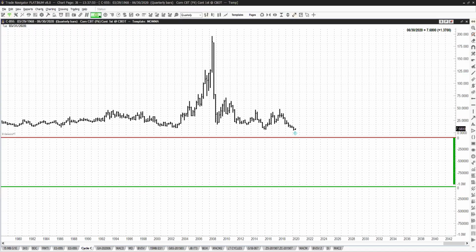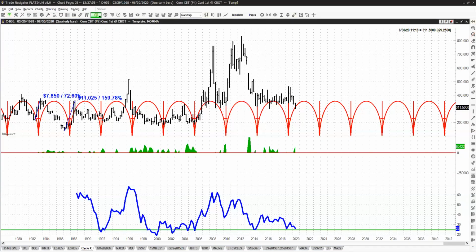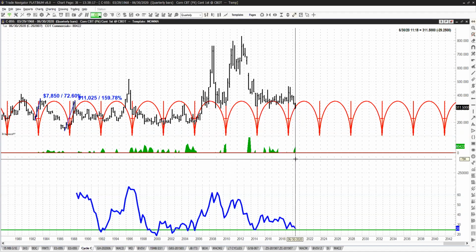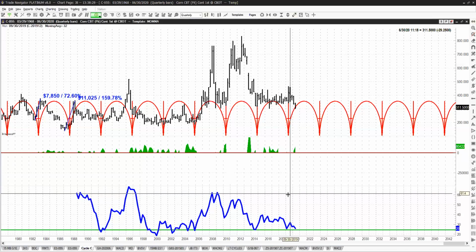Here's our corn charts showing a whole lot of stuff on corn. The red line is the cyclical pattern in corn, which has been about 5 to 6 years, going back over 100 years. It's not perfect. It was due to bottom right over here, so it's a few months late. But the green part over here indicates commercial buying, which would mean professional buying by grain processors, Kellogg's, General Mills, and so forth. And at the bottom of the screen, the small trader sentiment, the lowest it's been since 2014.